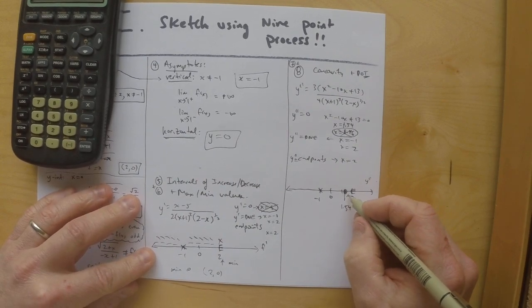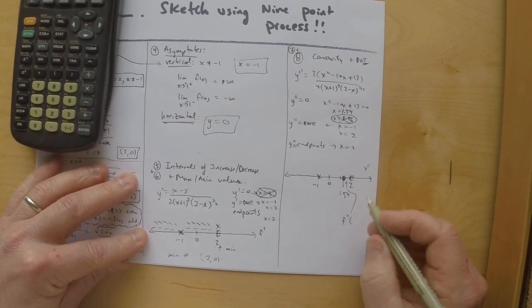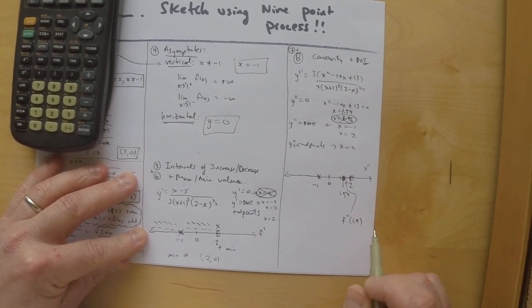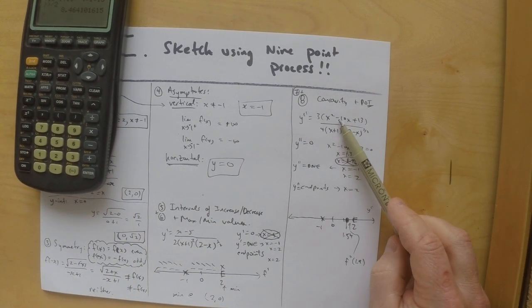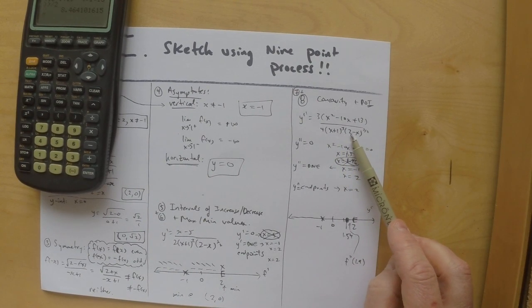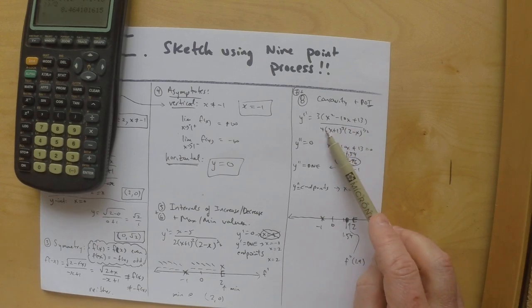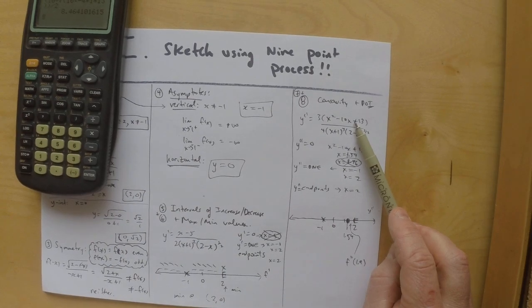And I'm testing in my second derivative. So here I would test with or without a calculator. I would test like 1.9. And I'd have to do a little bit of crunching here, to be honest. So if I plug in 1.9 into here, I'd have to think about that. That's a little bit more work, but I could do it. Here I can do it nicely as far as I know that's positive. That's going to be positive. So the whole numerator is positive. Sorry, my denominator is positive. My numerator ends up being, when I plug it into the second derivative in that region, ends up being negative.